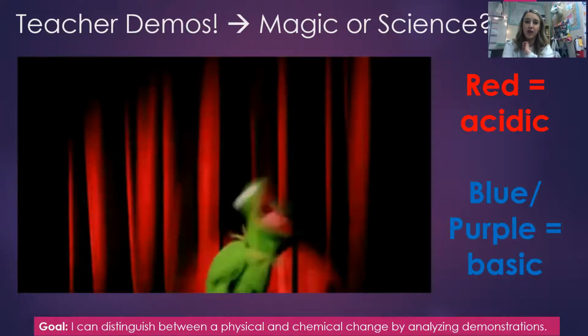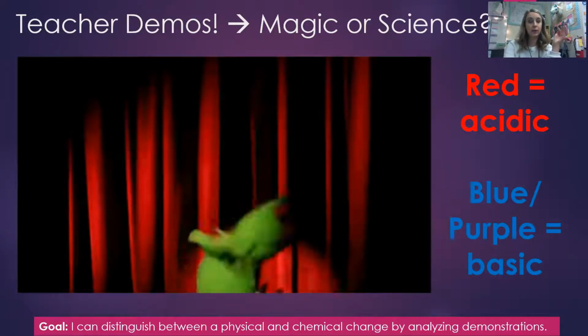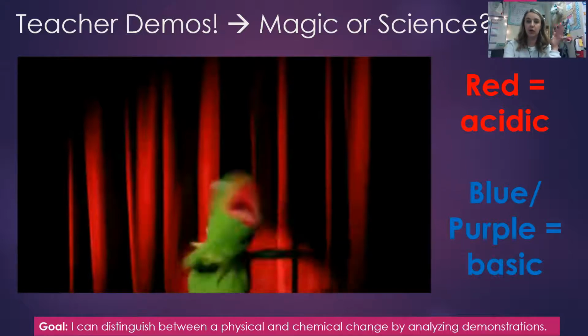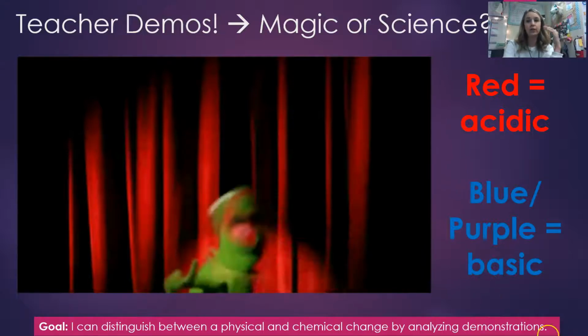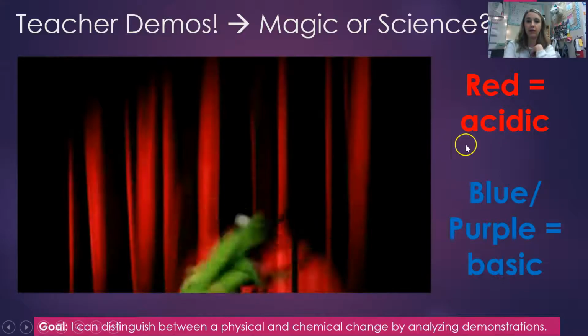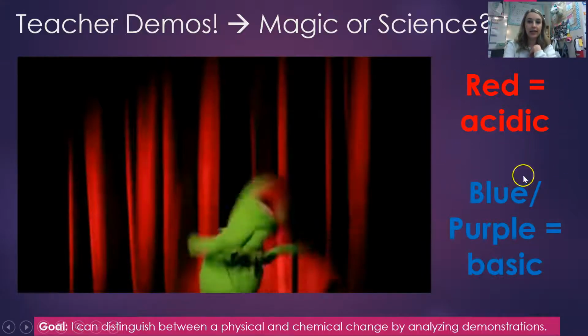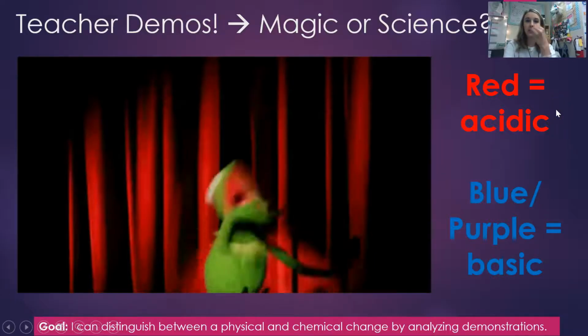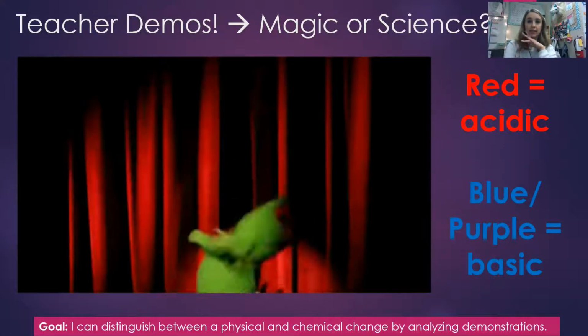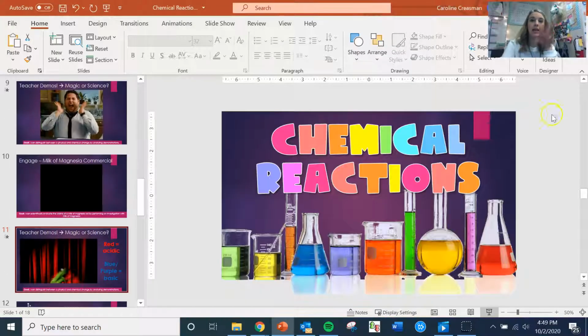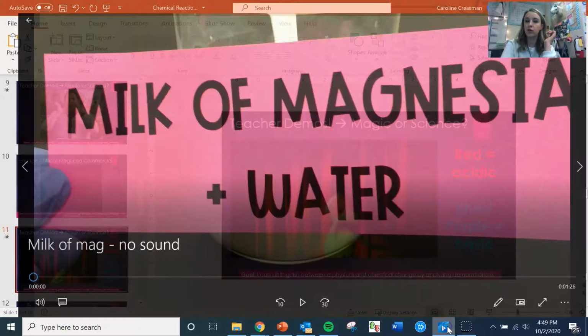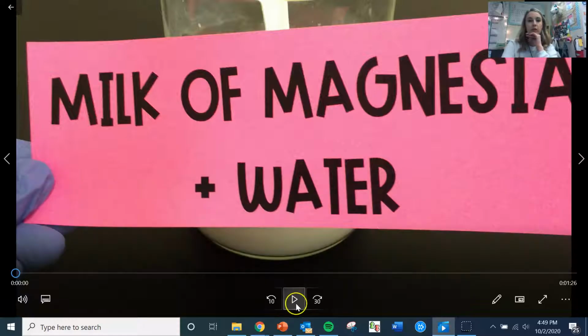But milk of magnesia is a substance that helps soothe your upset stomach by changing an acidic environment to a basic environment. So this is having to do with pH. Acidic means that's when your stomach hurts. Basic is more normal. So it takes your stomach acid and neutralizes it. So let me show you a video of this chemical reaction.